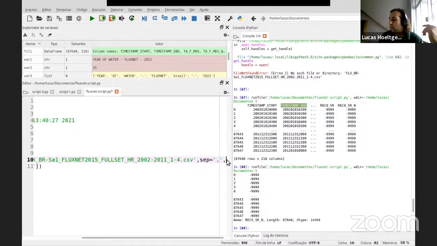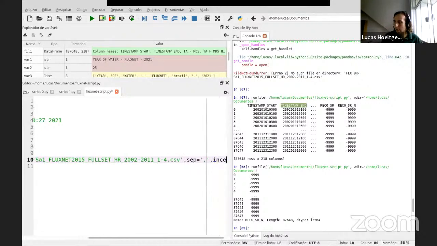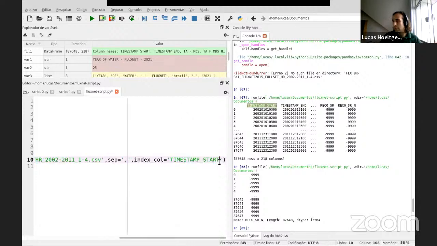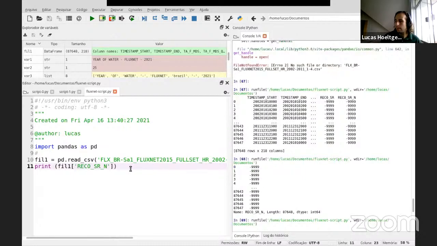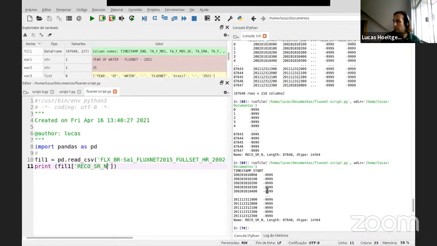So I can inform index_col equals, and I can put here the time start as an index, and if I print, I will print this column again. Now it's running. It presents this column as an index.